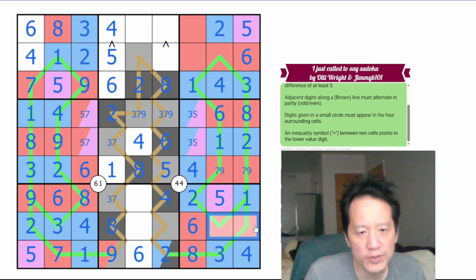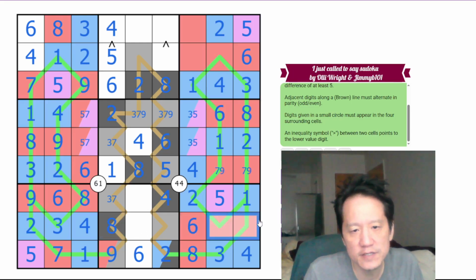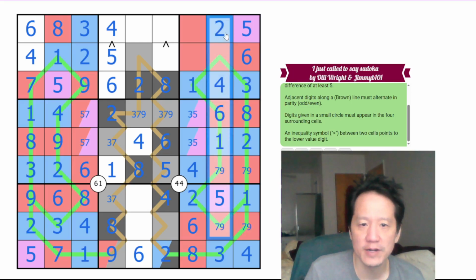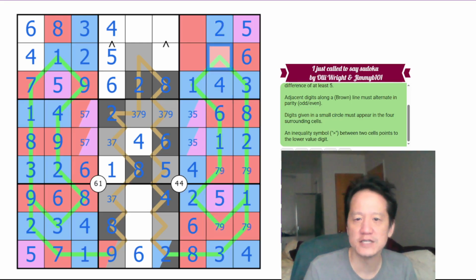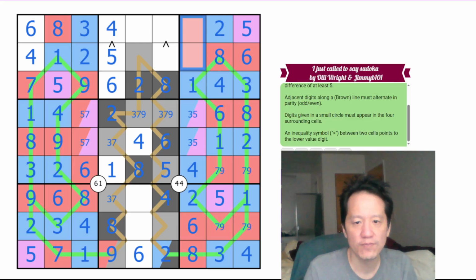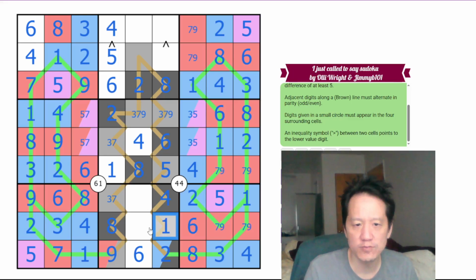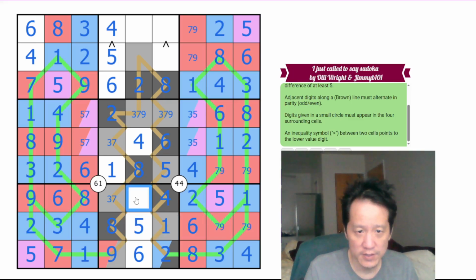These digits are both high, and we already have a 6 and an 8, therefore these must be a 7-9 pair. We have a 7-9-7-9 pair in column 8, which eliminates 7 and 9 in the rest of the column. That leaves this as an 8. And the remaining digits here are 7 and 9 also. The remaining digits in row 8 are 1 and 5, but this can't be 5 because of that 5, so this must be 1, which makes that a 5. This must be 3 or 7, which is fine.